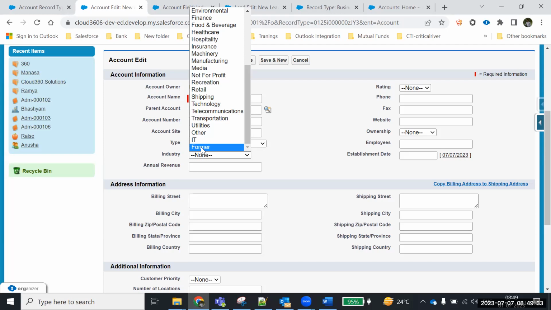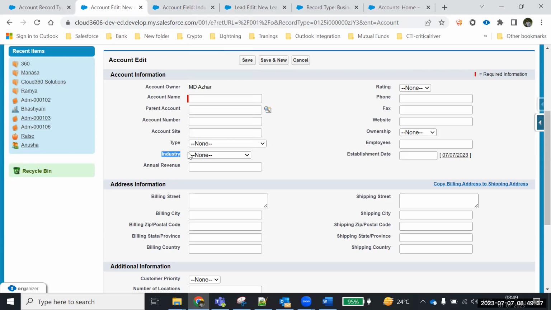So the field is the same. See, we have only one industry field, or rating. What we are trying to differentiate here is through record types. I am trying to differentiate what values a business customer should see and what values an individual customer should see, just like page layout.